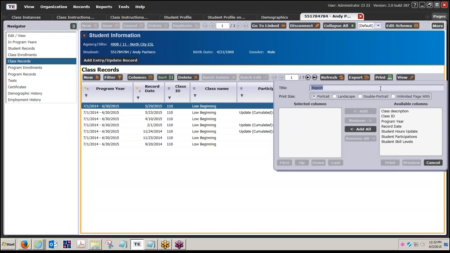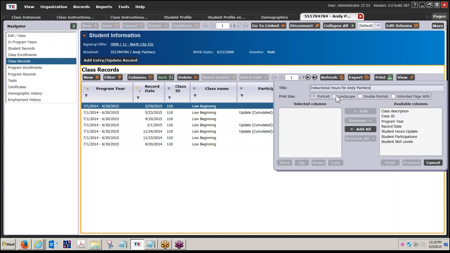Now in the print setup window, title the report. We're going to name it Instructional Hours for Andy Pacheco. Okay. Now select print size.